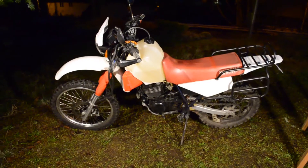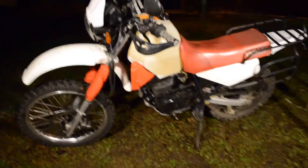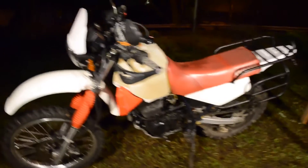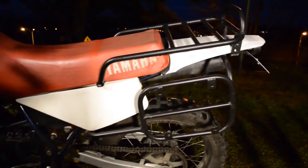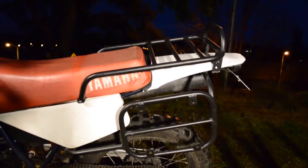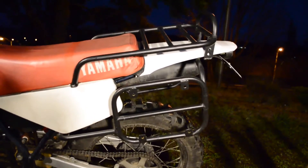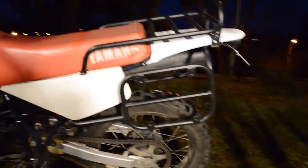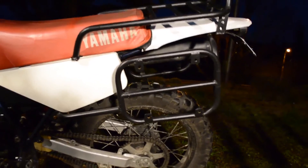Here is the motorcycle, my 1989 Yamaha XT350. It's got a couple of upgrades — LED lights, an extended rear fender. The most important upgrade is this rack. This rack was custom built by the guy I bought it from and it is sturdy. I could hold the whole bike up by this rack. It's really great for strapping stuff on, but it doesn't have any luggage. The previous owner moved his luggage to his new motorcycle, so I didn't get it.